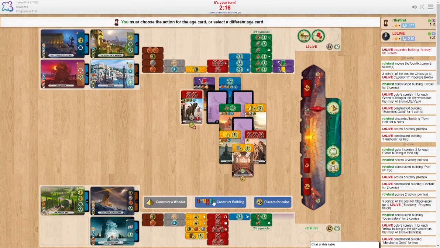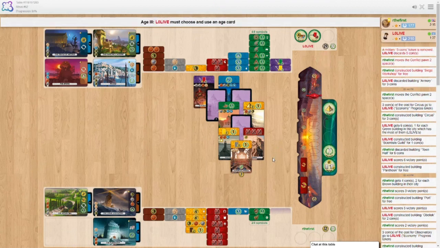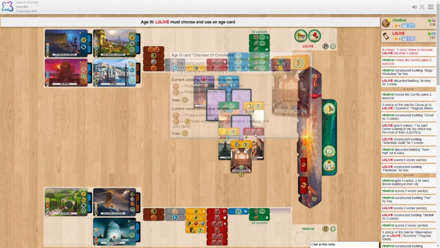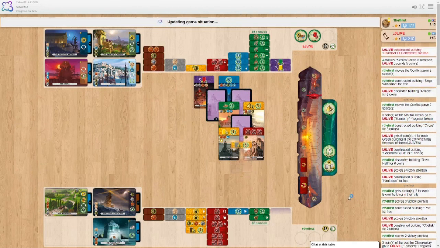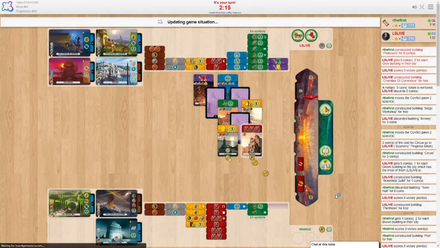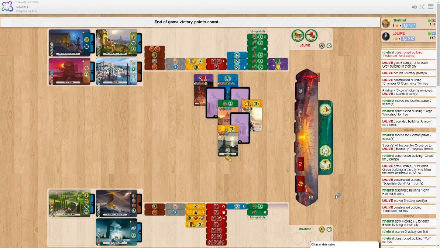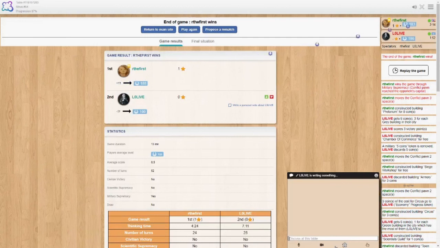Don't mind if I do. I did it, guys. I'm going to win on a military victory, because they have to choose this one, and then I'm going to take that because I have 8 money for it. There we go. Let me give them a good game. I was worried about that science.